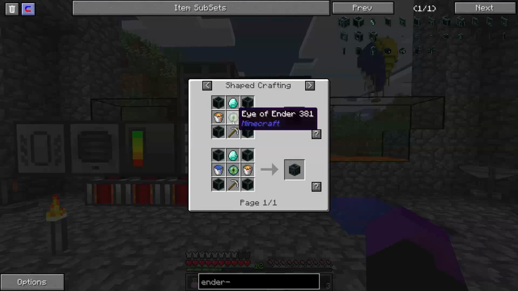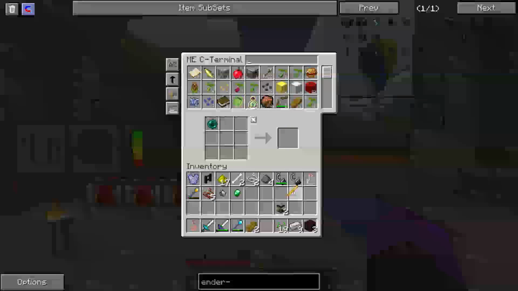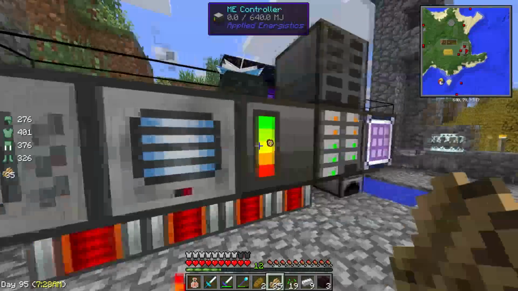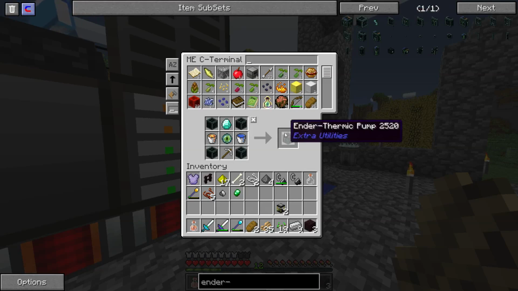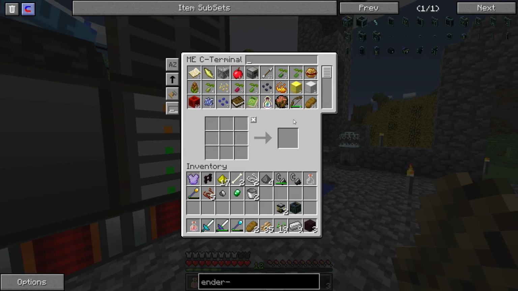Now, Eye of Ender. Can we make that? Well, we have 1 blaze rod left. Let's pulverize it to ensure we get the most out of it and get 4. And then let's bring it back over to the daddy-o, and bam. Now, let's go ahead and make the endothermic tank. Now, we have the 2 pumps. All we need now is the redstone engines. I'm going to go ahead and make those really fast, guys.